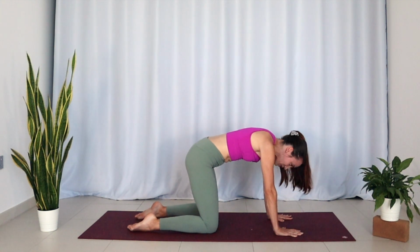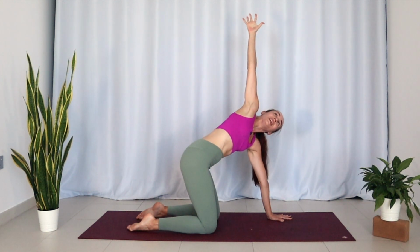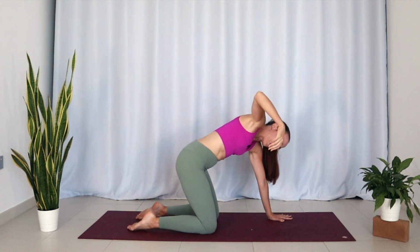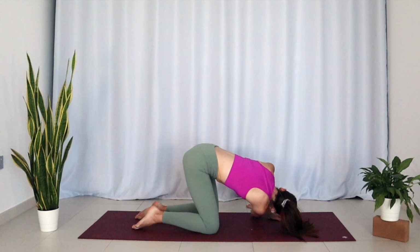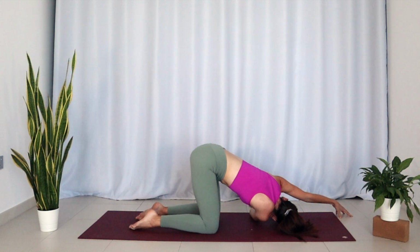And then coming back towards neutral, reaching the right hand up towards the sky this time, really reach. And exhale to thread it underneath the body, resting the right ear and right shoulder down. Left hand can stay planted or walk its way forwards out in front of you. One more breath.